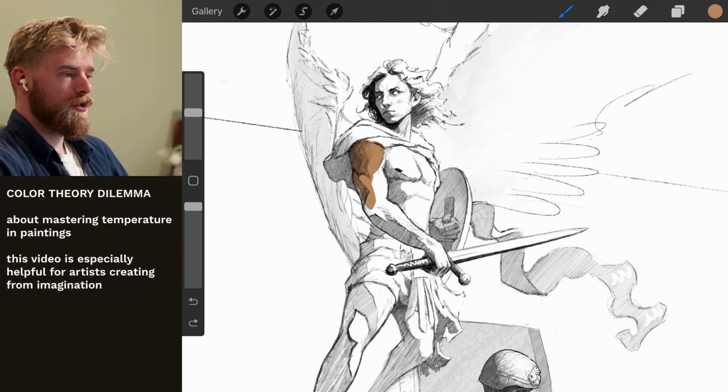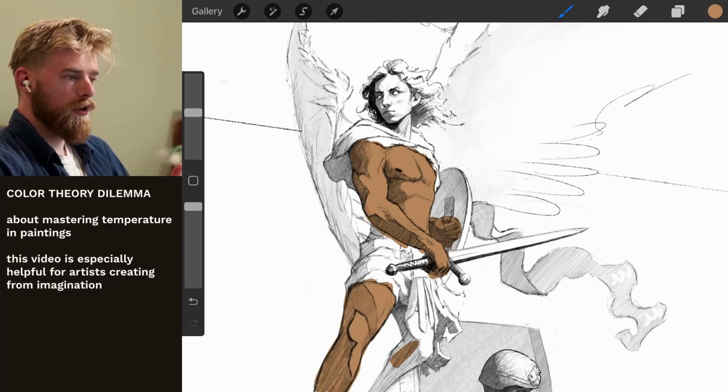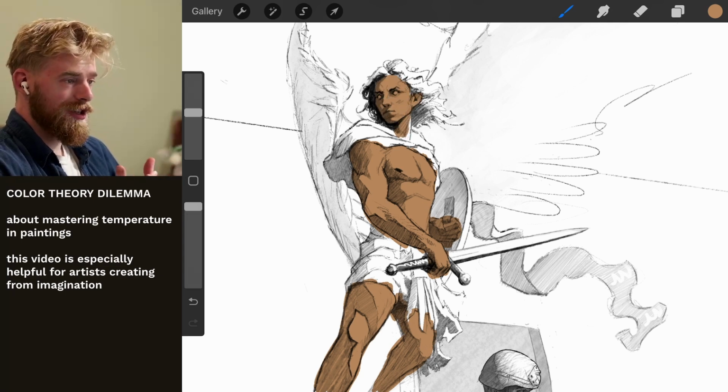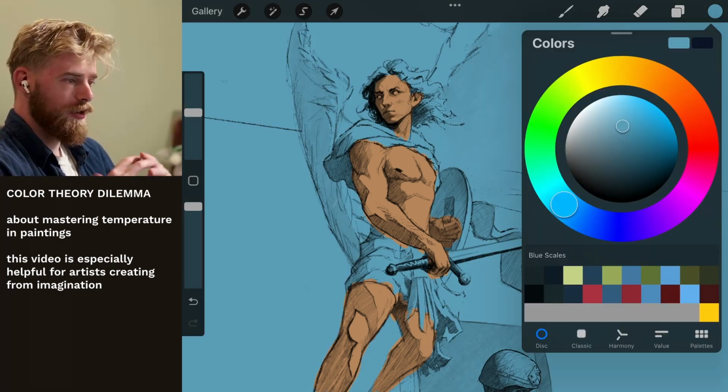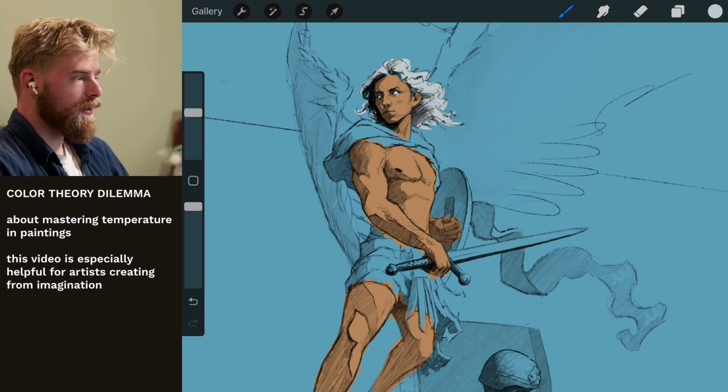I got this really interesting question from an artist who had reached out to me for help with this question on color theory. It's something that he had been wrestling with for a year and a half. And he had reached out to other artists and teachers, and everyone was stumped. It had me stumped as well. But we figured it out together, and I want to share it with you all.